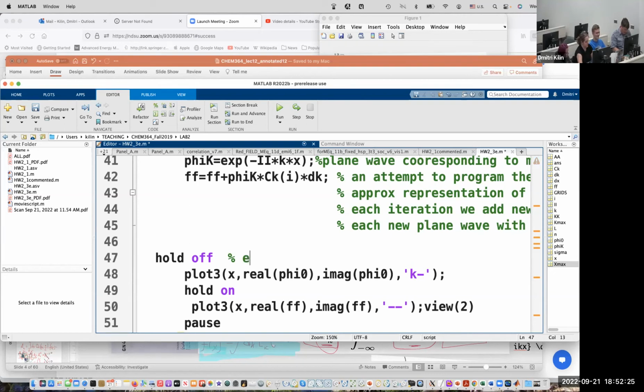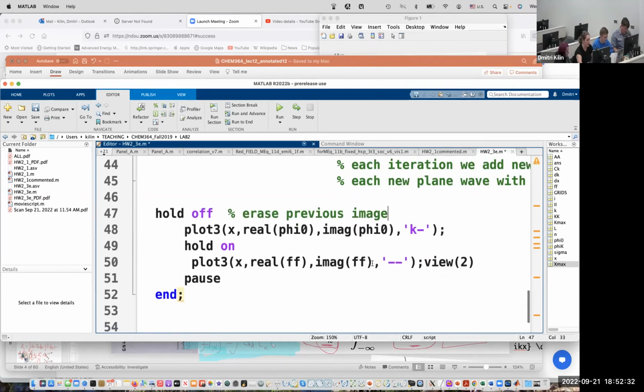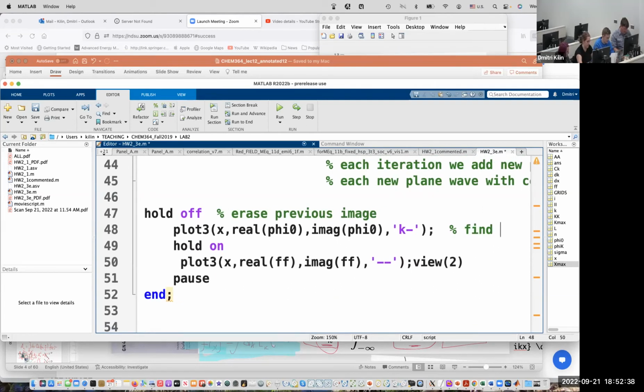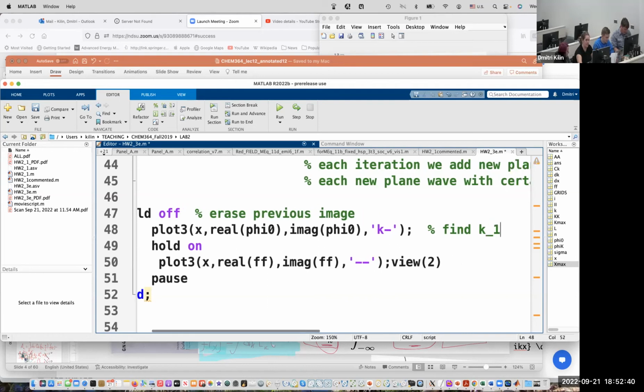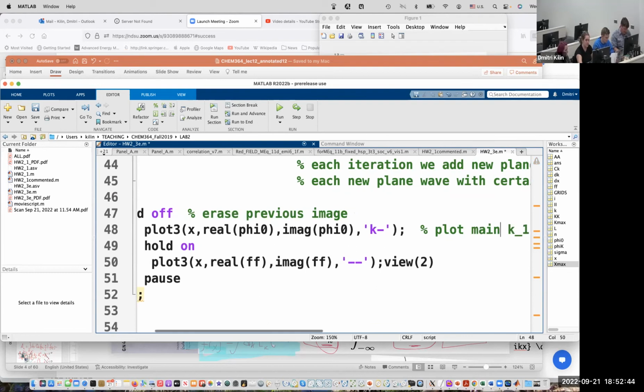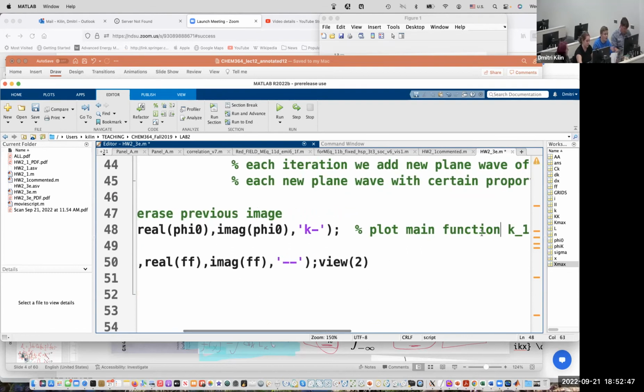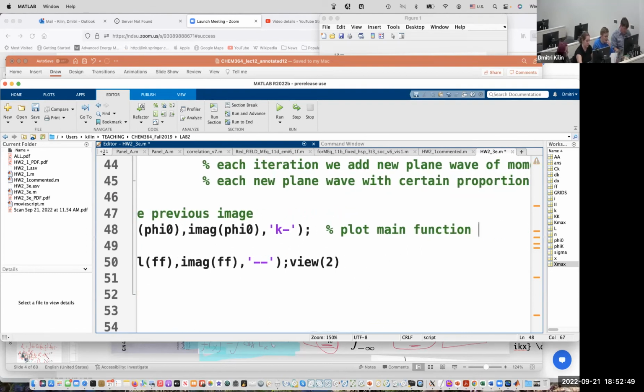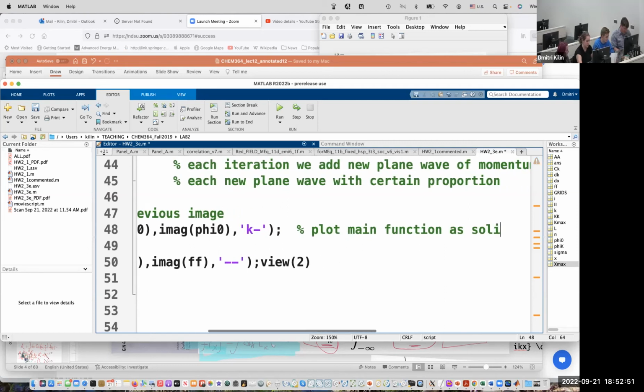Okay, code. Erase previous image. Plot 3. So phi naught, K1. So it is a plot of the main function as a solid black line.